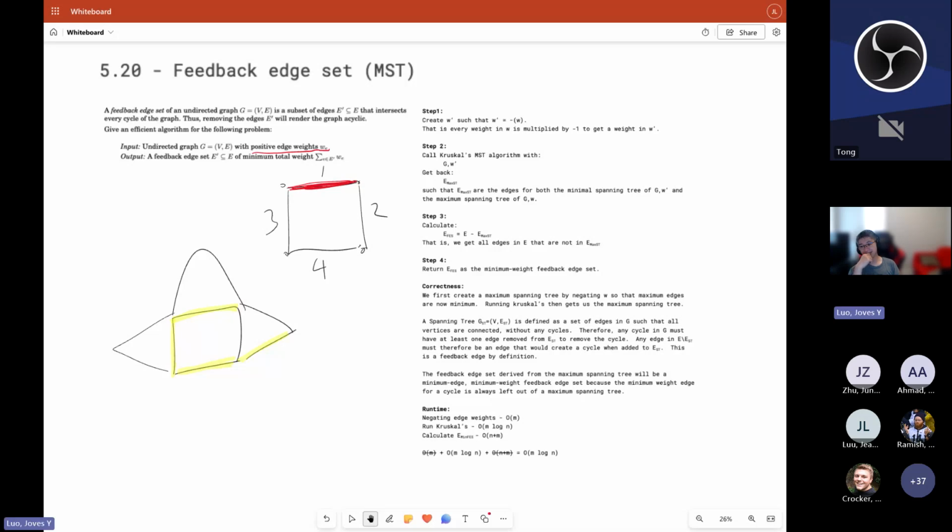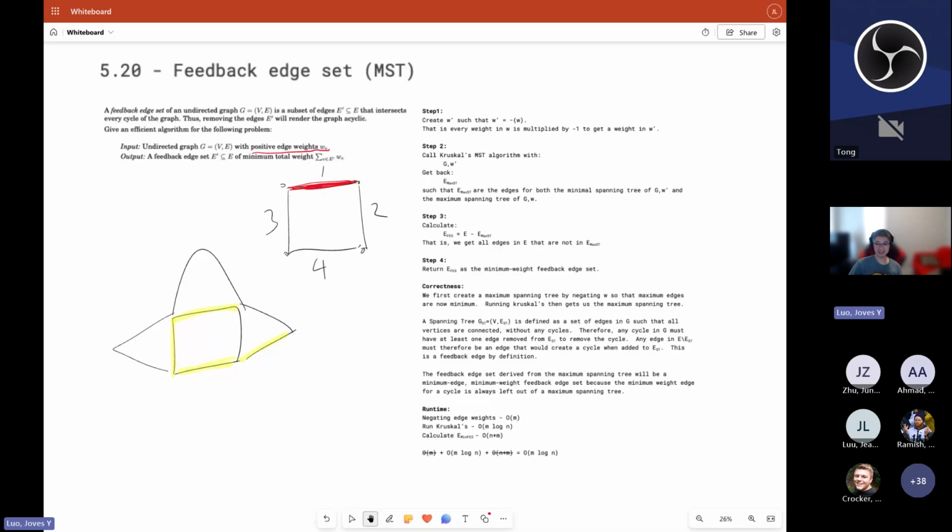Yes, very good, Clint. That is exactly why it's a much different problem if it is a positive edge weight. So Clint says, for correctness, I think the fact that the edge weights are positive is important since it means we don't want to delete any more edges than we need to be left with a tree. Like if the edge weights could be negative, we might also want to delete edges beyond just what we need to limit all cycles. And that is correct.